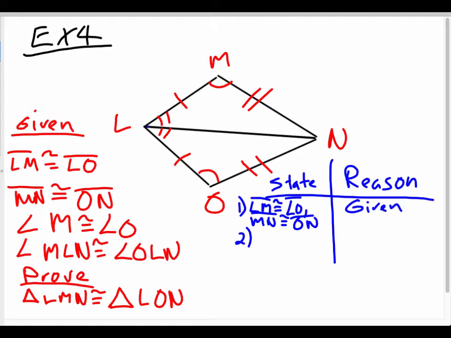They both share this line LN, and if you notice, they don't really say that's the third line, right? We know that LO is congruent to LM. We know that MN is congruent to ON. But the one thing that we don't know is that third line of the two triangles, which is LN. Both triangles share the line LN. So can I say that LN is congruent to LN? Sounds silly, but yeah, I can. How do I state that?